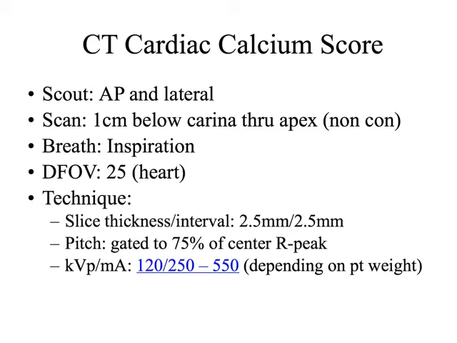And again, the pitch is going to be gated off of the center of the R peak, and we'll set the technique depending on the patient's weight. And one thing that's significant about this, again, this protocol is for a 64 slice machine. Don't use the breast shields, as they can get in the way of how the automatic calcium scoring calculations are applied.